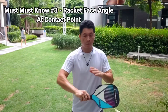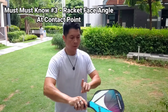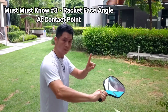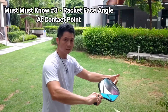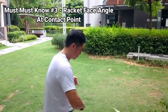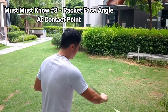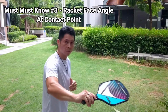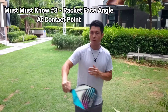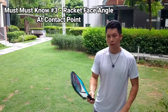Next, we need to touch on racket face on contact point. Alright, so unlike table tennis and badminton, pickleball racket face on contact point must have a wide angle at contact point facing upward. And as far as I can remember, only slice and overhead shots require racket face contact point of around 90-degree angle. Most pickleball techniques require you to scoop the ball up before you apply the drive or flick, so you need to get used to this.